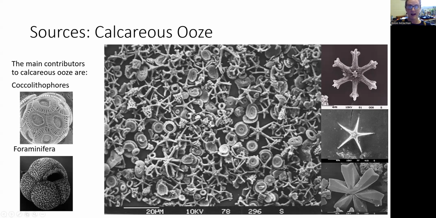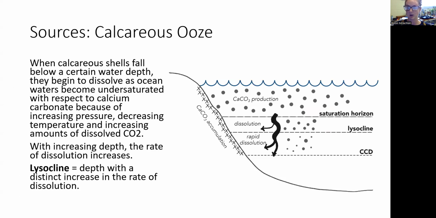And remember that carbonate or calcite or aragonite dissolves, right? Calcite is more stable than aragonite, but both of them do dissolve in an acidic ocean. And so there's different parts of the ocean where if these sediments deposit, they remain stable versus other parts where if they deposit, they'll just dissolve away and never to be seen again.